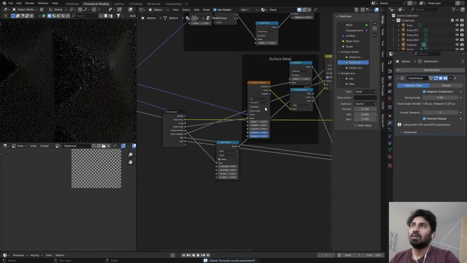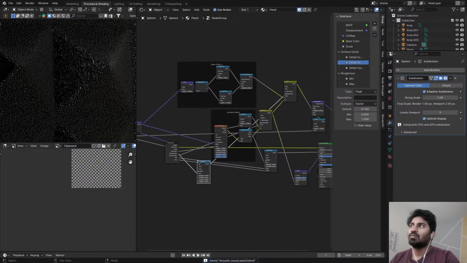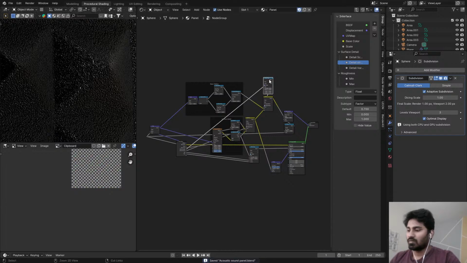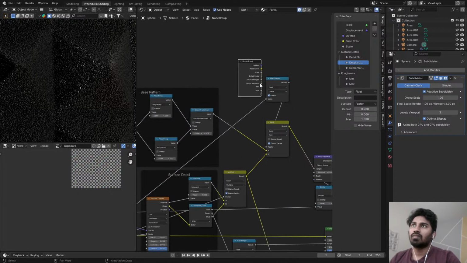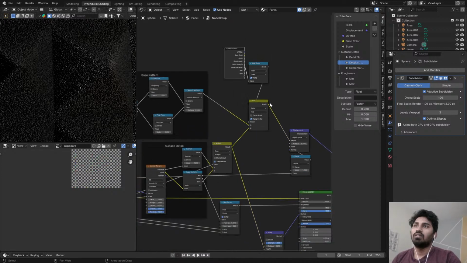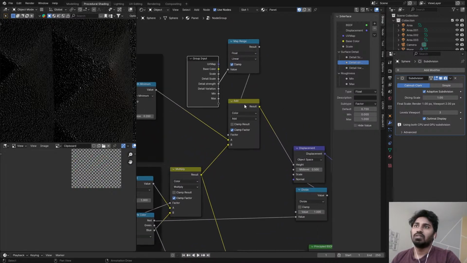That's it. Bump strength should also be one other thing, I guess. Let's do bump strength.